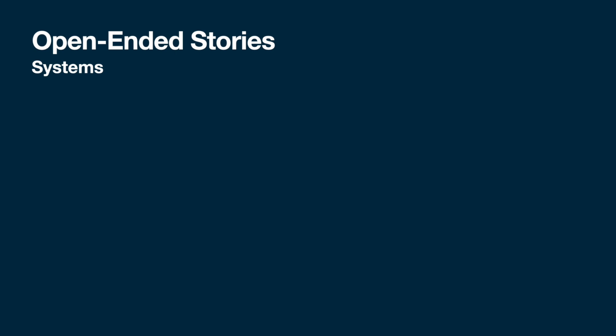Another system is Open-Ended Stories. Sometimes you get to the end of a story when you're telling it, and there's no ending. Perhaps the class is burnt out, or maybe they're just not feeling creative that day. So sometimes your story will not have an ending, and to create this ending, there's several things we can do.